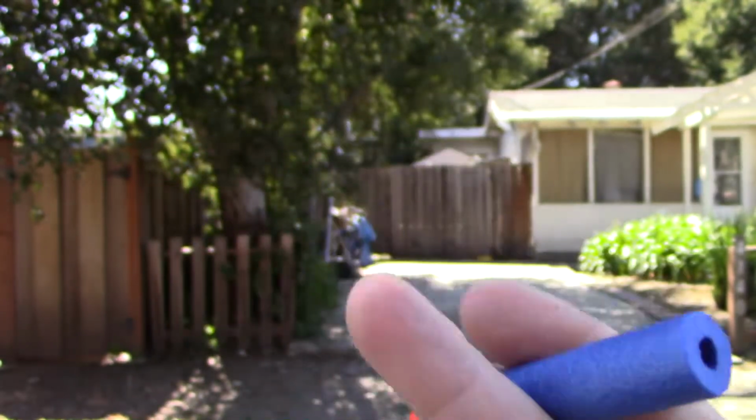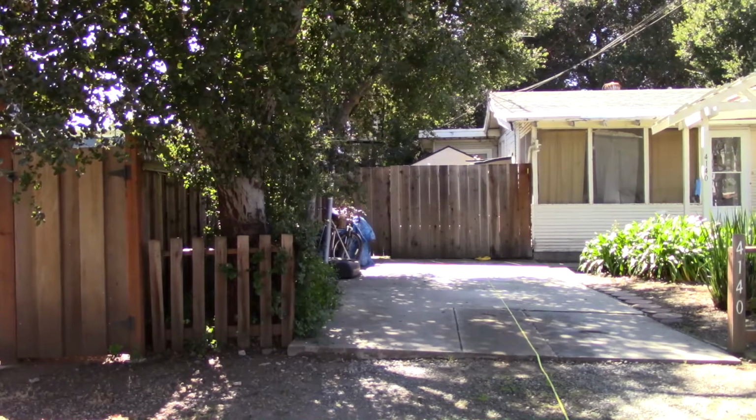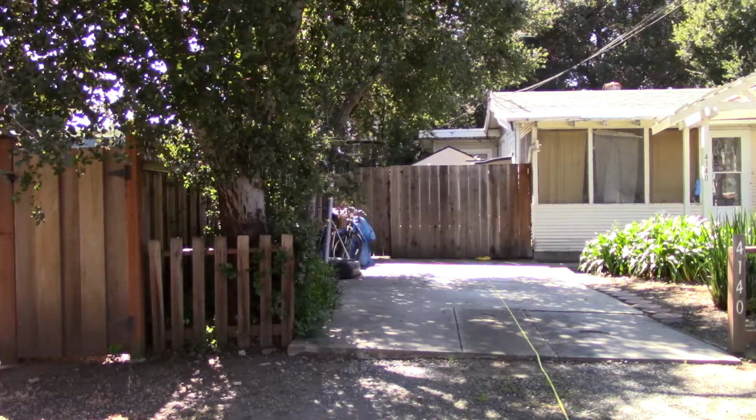Let's test these out. We've got this range set up as usual. We are at the 50-foot marker, which is where the fence is. So we're gonna give these a test. If it hits the fence, it's going farther than 50 feet. Just in case anybody wasn't smart enough to figure that out.